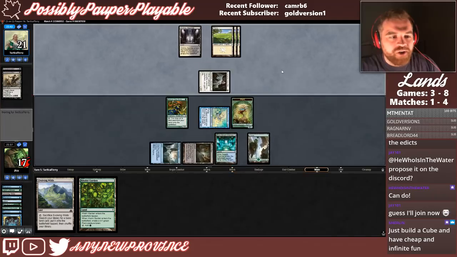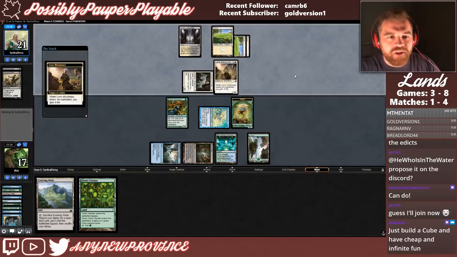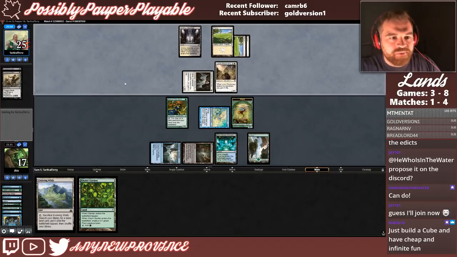Have cheap infinite fun. Cube would be sweet, man. I wish I had a cube together. I think it's all about having that person who's going to cultivate the cube community for you, too, you know? Some more scouts would be rad here. For sure. Gotta play a little bit faster.